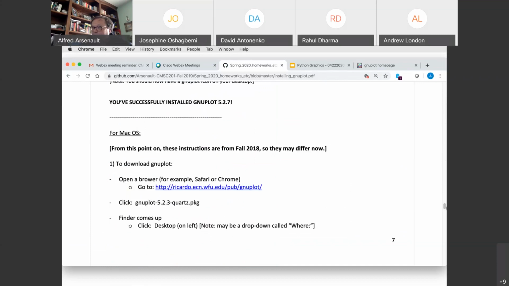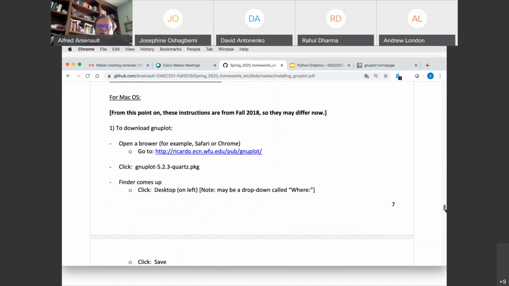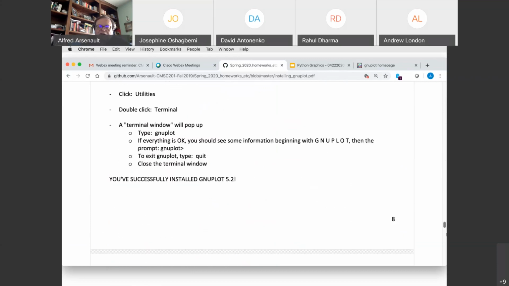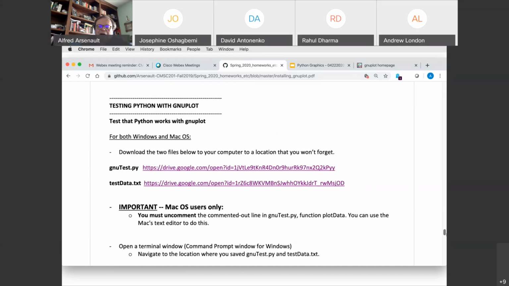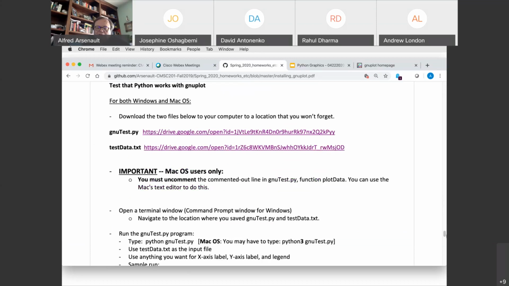Presuming you're using a Windows 10 box. If you're using a non-Windows 10 box, it will look a little bit different. That's on there. If you've got a Mac, her instructions, I was playing with them a little bit earlier today. They do work. So it's nice. It's free software. You can play with it. There's a Python interface to it that you could use.